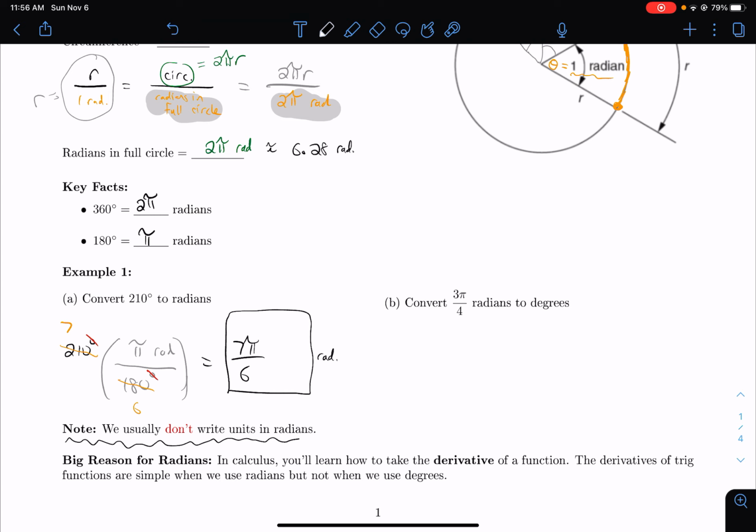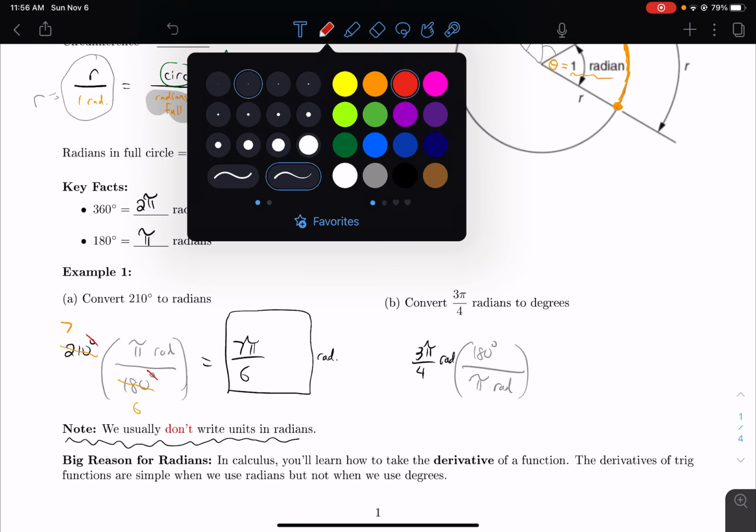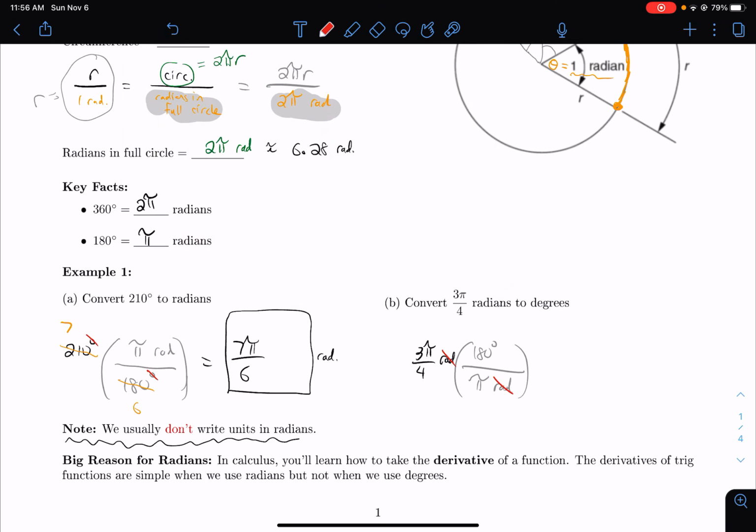All right, let's do another one. Let's say I want to convert 3 pi over 4 radians to degrees. I have to multiply this now by radians on the bottom. So pi radians is the same thing as 180 degrees. My radians will cancel, and the pi will cancel. I can also divide both the 180 and the 4 by 4. So I'll be left with 1 down here, and 180 divided by 4 is 45. So we have 3 times 45, which is 135. And we are left with degrees as the units.